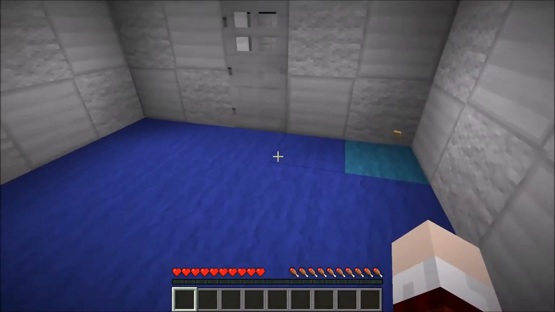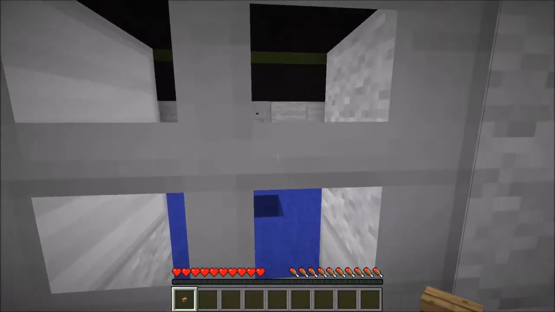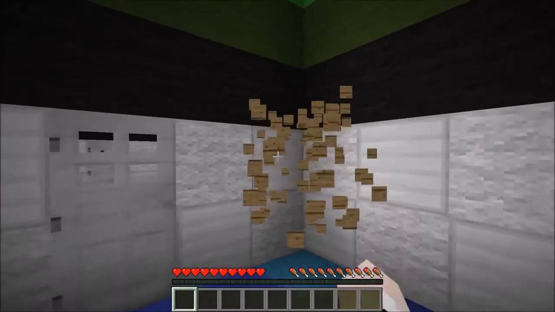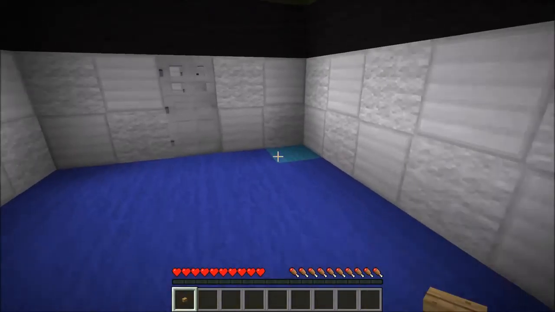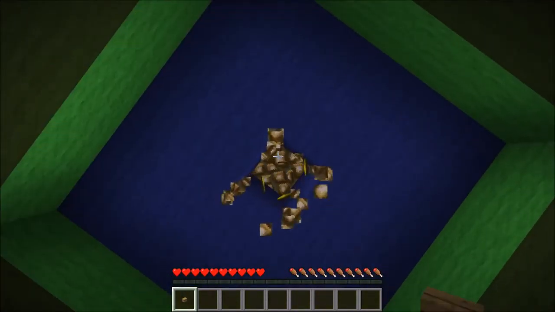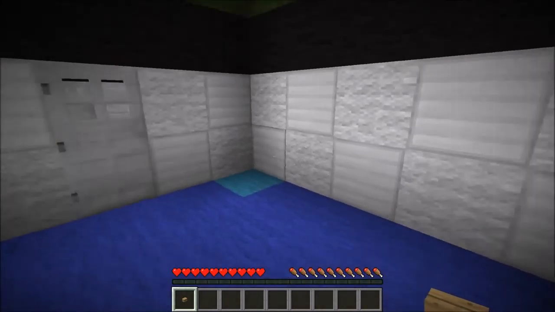Can I just throw the button on there? No. How the heck am I supposed to get past here? Okay, push the button. Nothing happened. It's a piece of cyan colored wool right there. I don't see anything else, so it has to pertain to that. Oh, wait a minute. Am I supposed to be breaking this? I have no idea what I'm supposed to do here, to be honest.